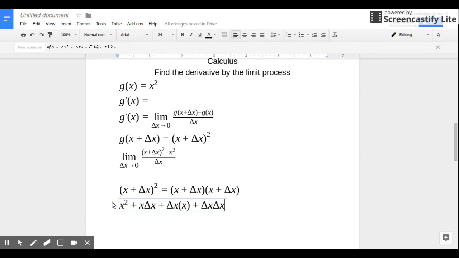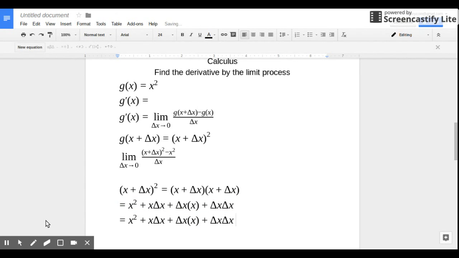Now we can go ahead and simplify this. What we could actually write here is an equal sign, meaning that we're carrying this line down. Because a lot of this we're going to repeat, I'm going to copy that and paste it. So we have some like terms in here. We have an x delta x and a delta x times x. Those are the same things, which means there's two of them. Two x delta x's in there.